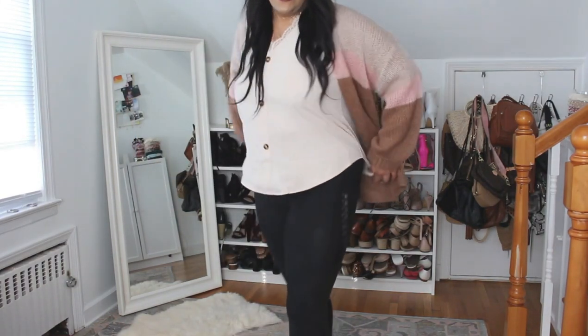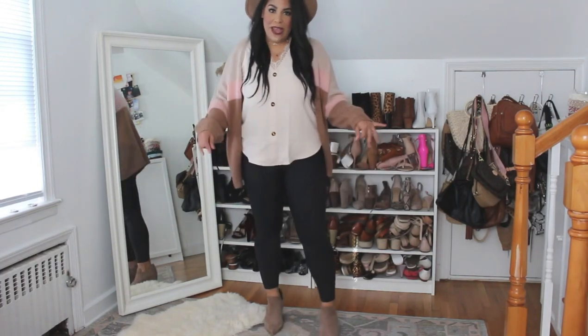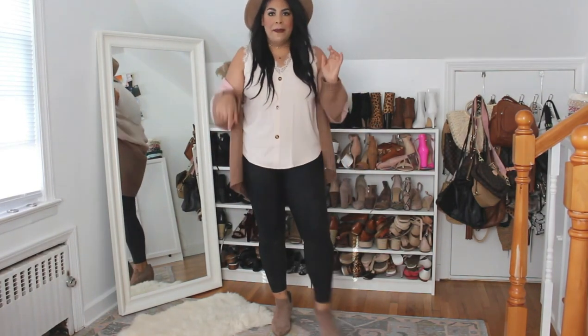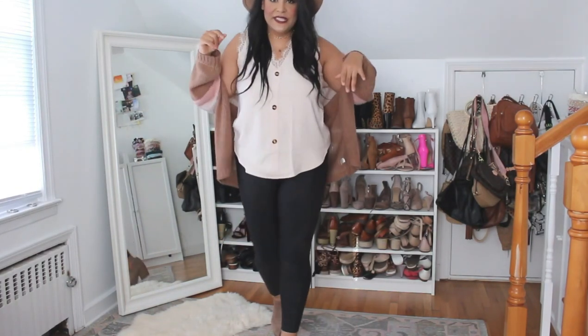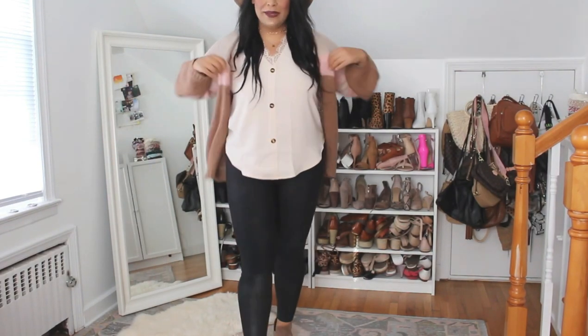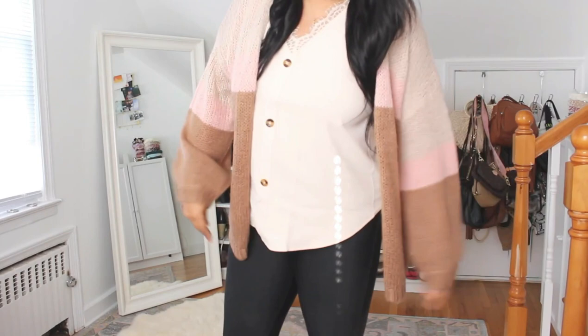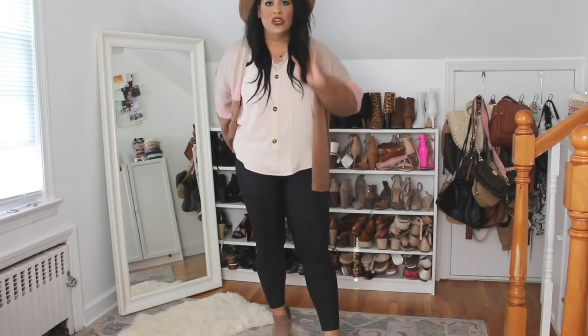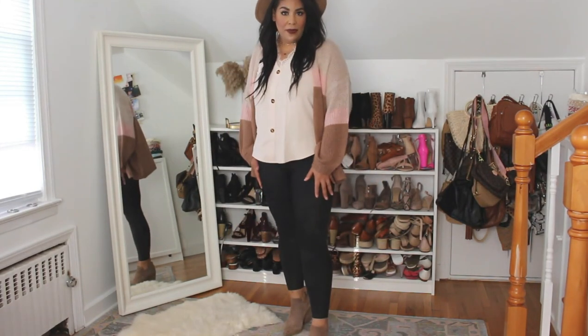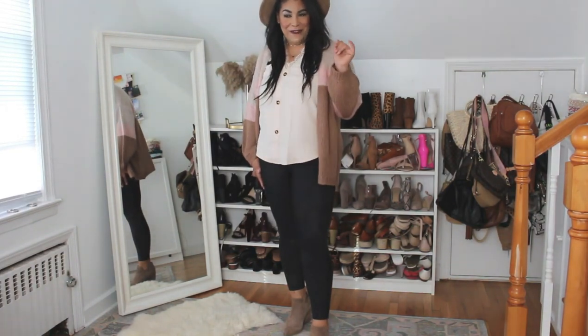I really love wearing these with an oversized cardigan with a little bit of a nice tank, and I always match my boots to my hat — so you'll see a lot of my style where I'll match the color tones. This is how I would style these. If you guys want, I can definitely show you other ways to style these, or if you have any specific requests on how to style any of the looks from Spanx that I'm going to be showing you, just let me know in the comments below. These are a staple in my closet every single fall and winter.